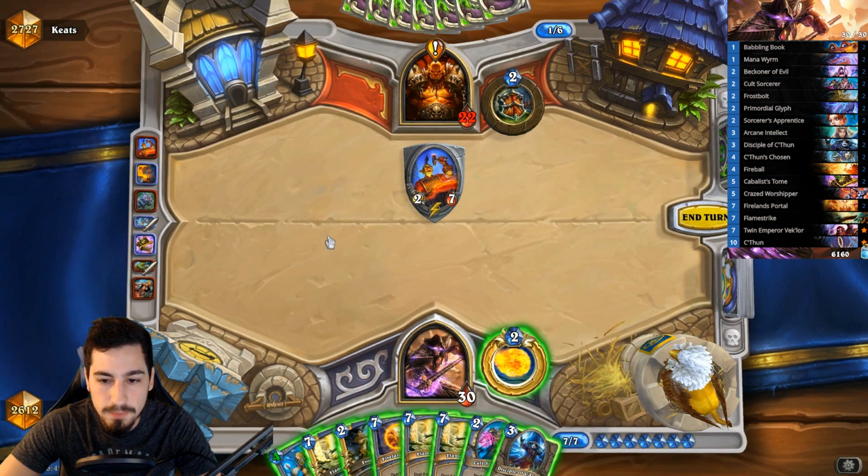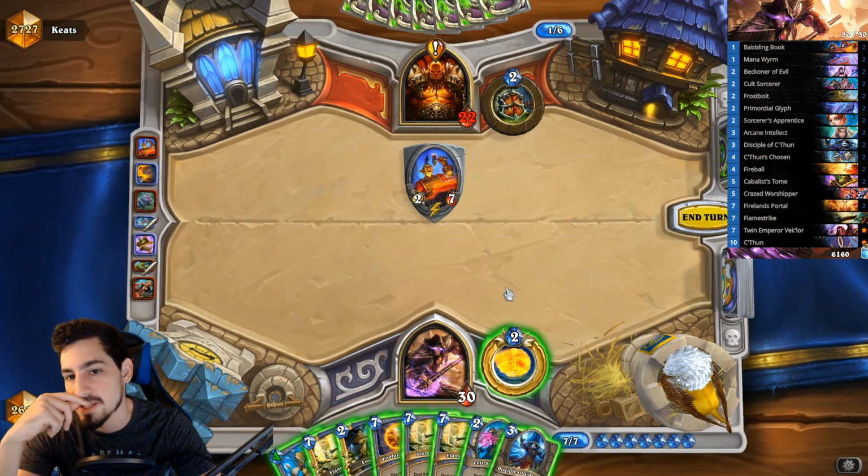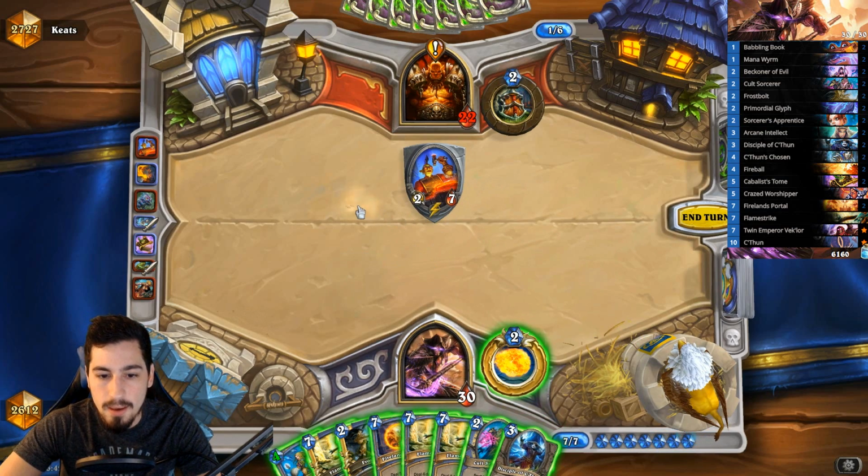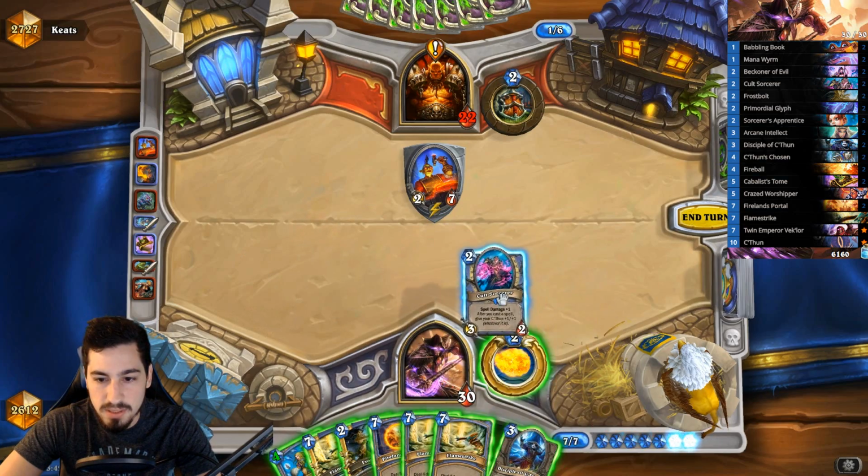Alright, so we could go... Unfortunately, we can't Firelands Portal and combo it with anything else. We could Blizzard now just to get the 2 damage in. Firelands Portal next turn. We could go with the Disciple of Cthulhu. We also could go with Cult Sorcerer, Frostbolt for 4. Yeah, this doesn't feel that bad.